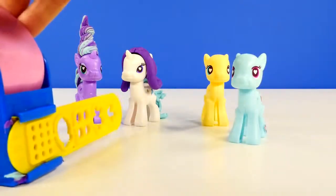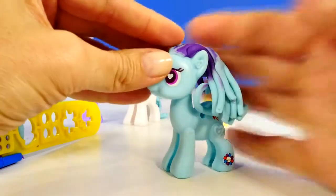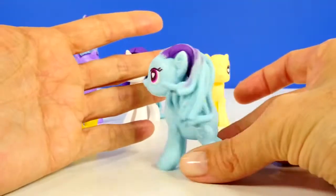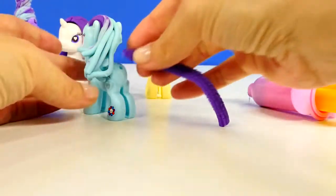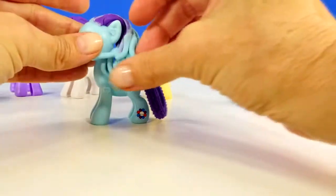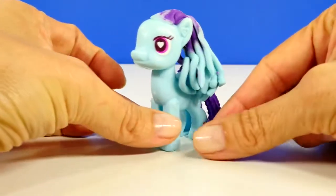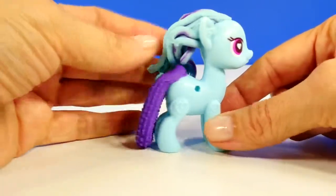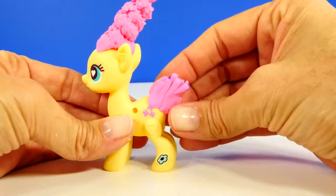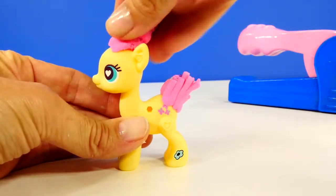Okay, well, let's go ahead and give some of the other ponies some Play-Doh makeovers too. And here's Rainbow Dash's Play-Doh Makeover. And we'll give Fluttershy a makeover too. Fluttershy ended up with a really short tail. And I couldn't resist giving her the cupcake frosting mane.